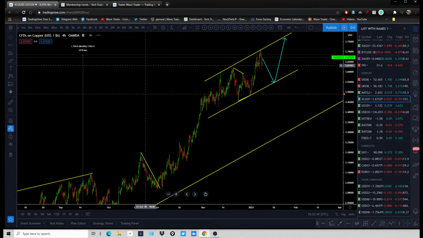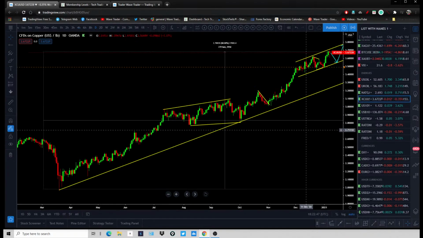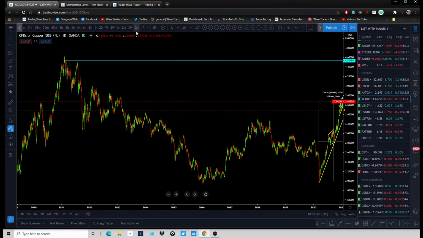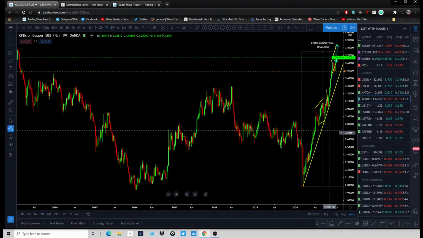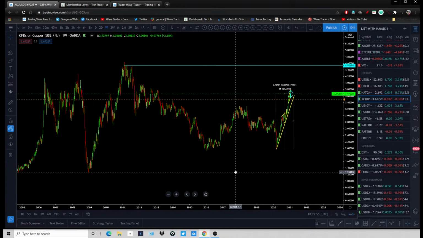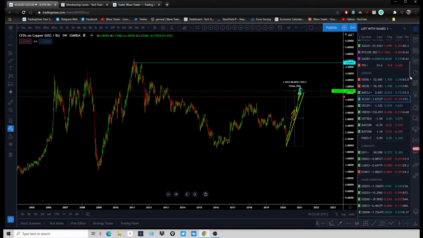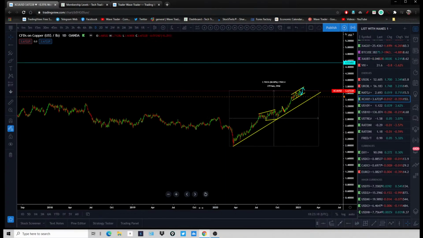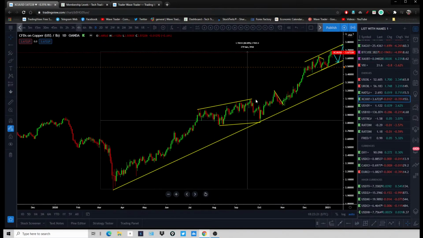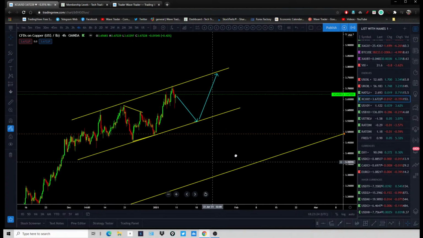So copper, also just buy the dip. Make sure you are buying the dips for the short to medium term, not the longer term, because the longer-term move is gone. There are going to be nice sell opportunities in the coming weeks to months on these assets which are rising very aggressively. When? When the Fed takes its hands away from the market, then they're going to go down very aggressively. So right now, simply look for buy the dip. That's it, same as other assets.